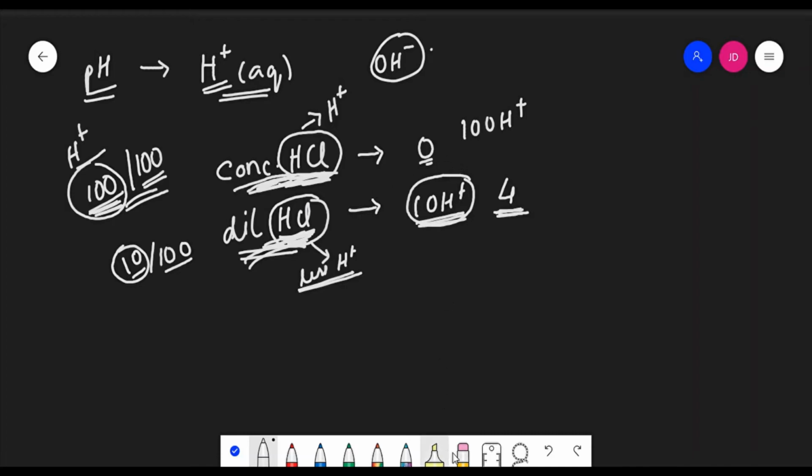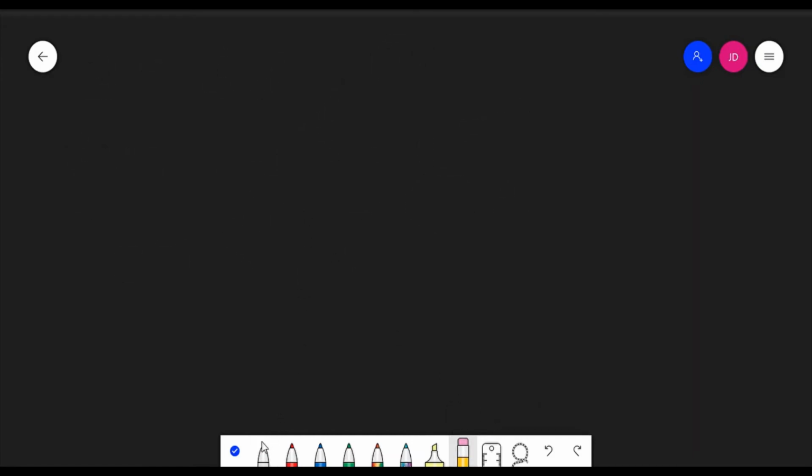So let's go next to the salts. Already I told you, how can you get a salt? You react either acid or base with something, or you react acid and base, and we will get salt. Here, acid and base, we get salt plus, what was it? Water. Okay, when acid and base react, we get salt and water.